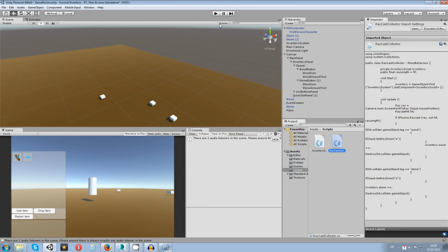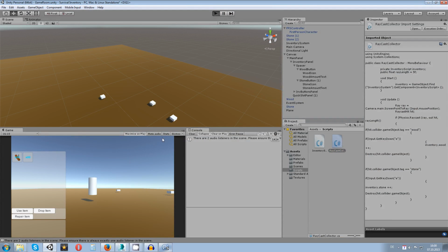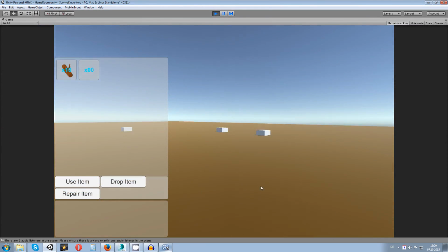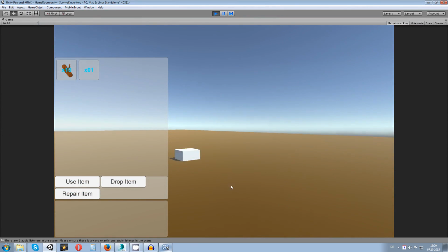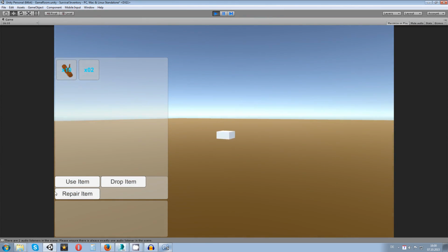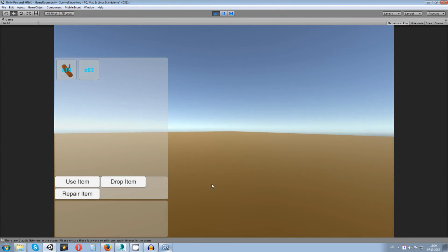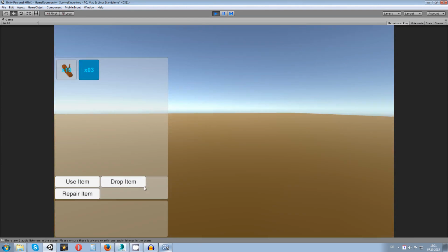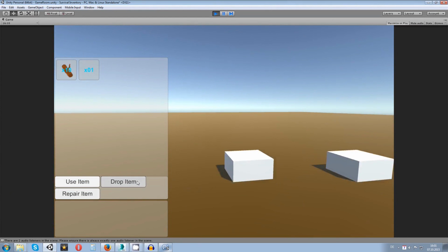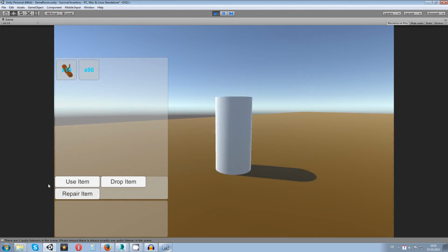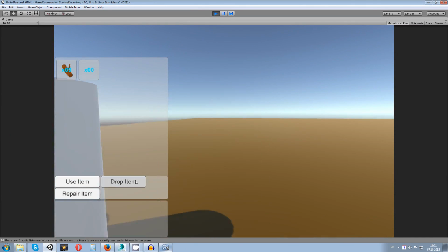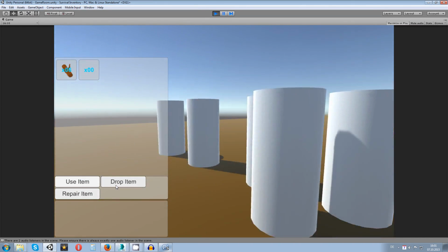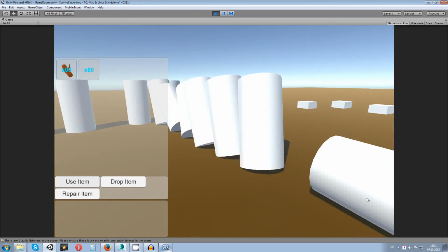If this is not going to work, we need to change the raycast a bit, but basically we should be able to take all of them. So now, as you can see, I just picked up 3 stones, and of course I can just go over here and drop them. As you can see, we can do everything we want.